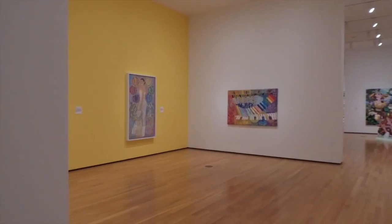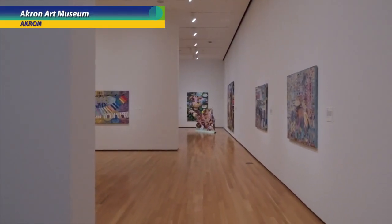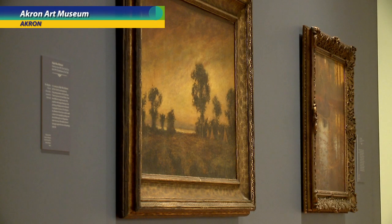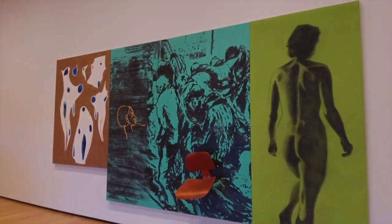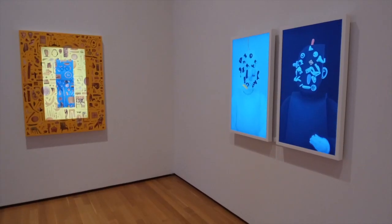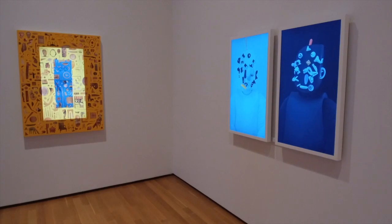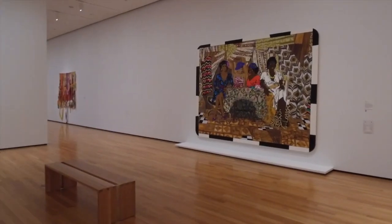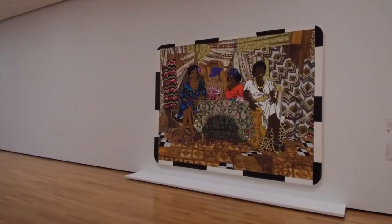The longer time you spend in our galleries, the more fulfilling and engaging you're going to feel with the art. You also start walking away and learning more about the stories behind the artworks. The more people understand where the art came from, who the artist was, and how that particular piece of artwork got into the Akron Art Museum, the more fulfilling a way to understand contemporary art.